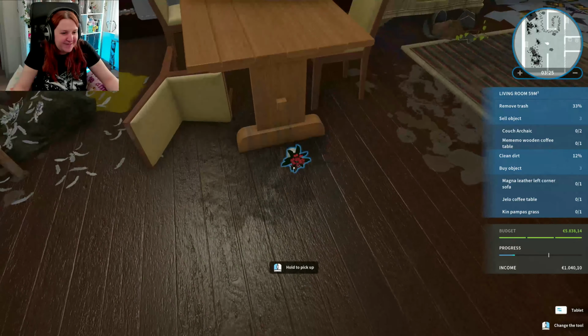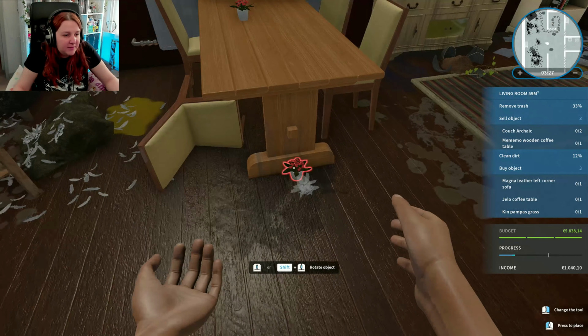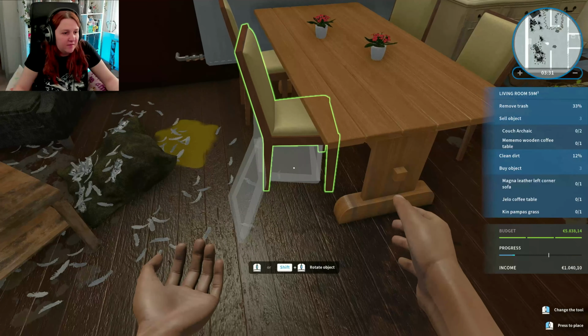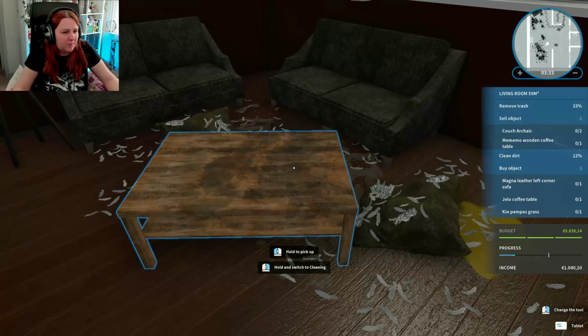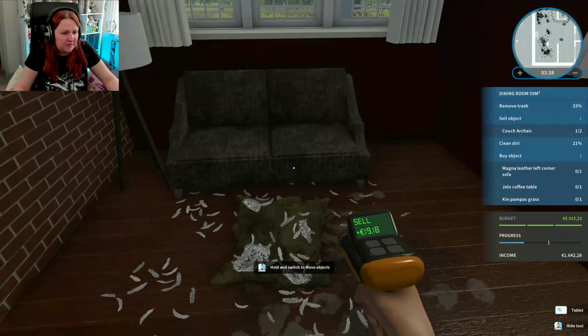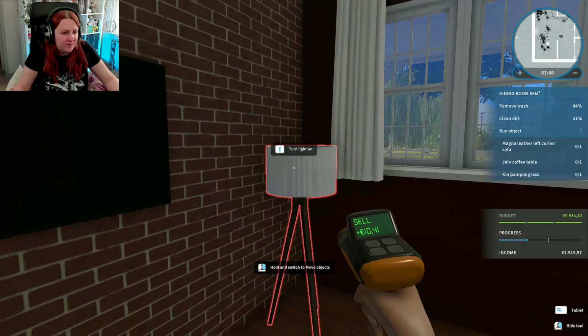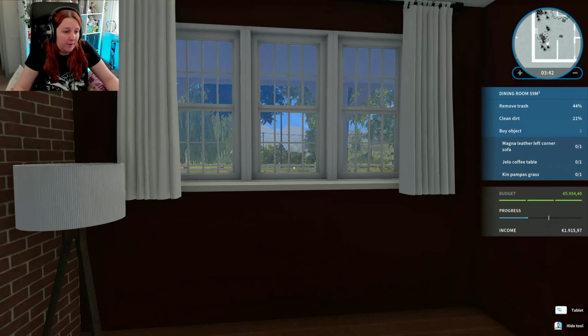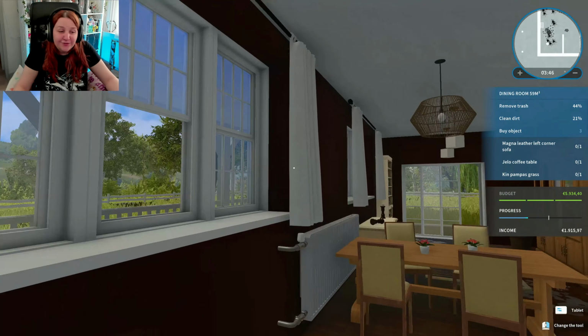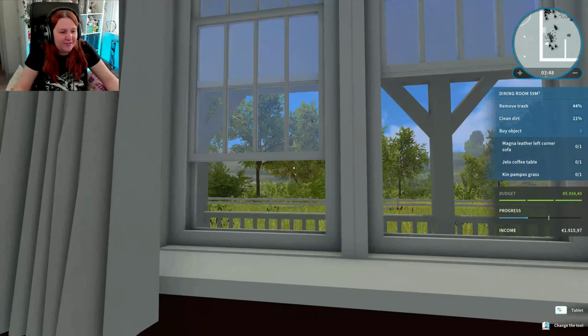It's a little pause. What is this? Oh, it's a plant. Well, let's put the plant back. Like this. And this, for now. Oh my god. Can I sell these? I can. Yes. These. Oh. Well, not those. Open the window. Let the fresh air come in. Anyone else who plays this game also likes to open the windows?